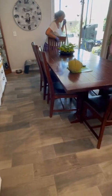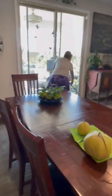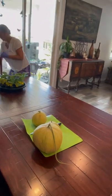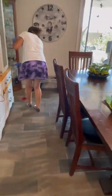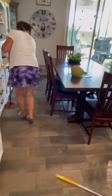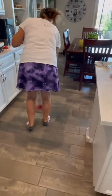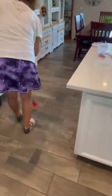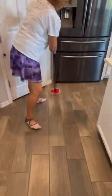Chairs, you pick them up and you set them back down, because otherwise you're leaving drag marks on the floor. Usually I would pick up that rug and get fully under it, but that's another thing that you have to cut out of your time. Your guests are gonna go lifting up your rug to see if you got something under there. Rinse this one more time and we should be into the hallway here.